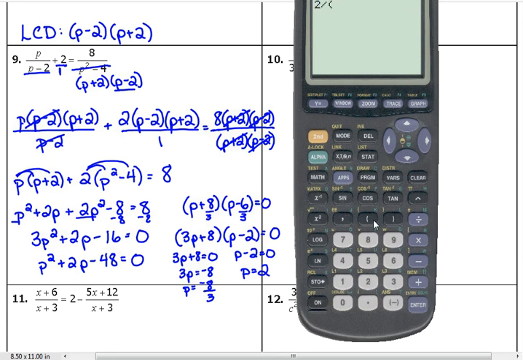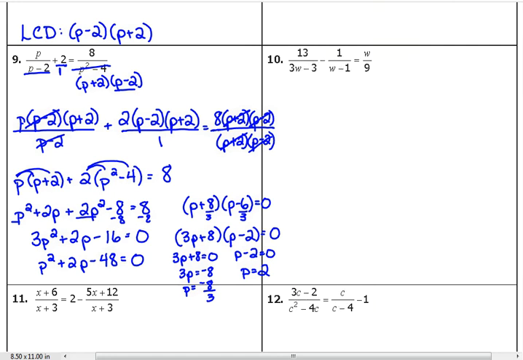Okay. Now, this time I do have to have parentheses because I got more than one number in the bottom. So I got to put parentheses around the 2 minus 2, plus 2. Oh, look what happens when I press enter. I get an error message. It says divide by 0. Look at what's happening. When I plug in 2, I've got 2 minus 2 in the denominator. That causes me to divide by 0, and that is not allowed. So even though we got it as an answer, 2 is what we call an extraneous solution, okay? P cannot equal 2 in this equation because it causes us to divide by 0.